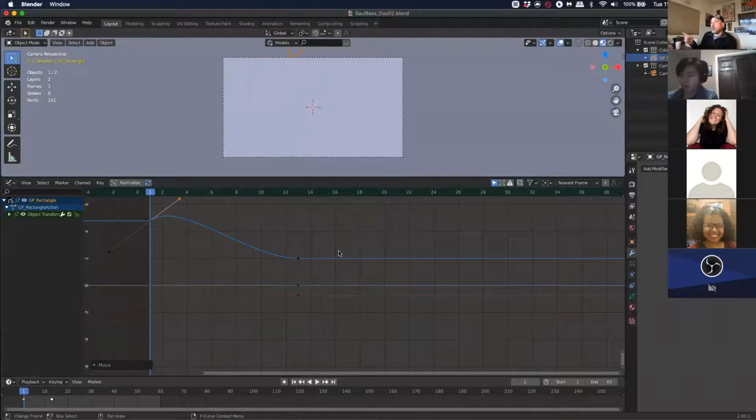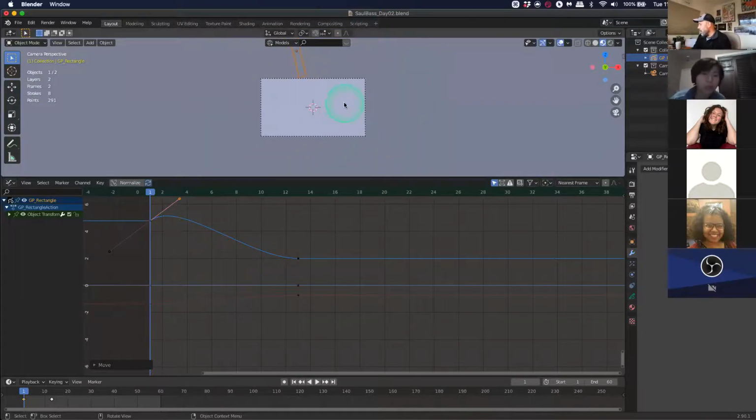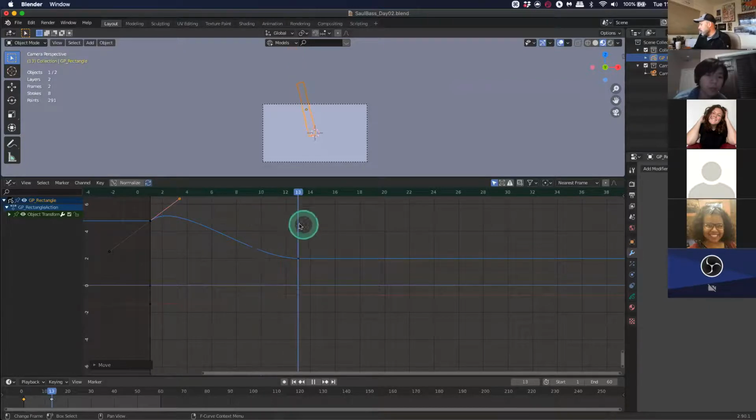But I think when you get into overshoot, in effect, you're adding a key at the peak of this curve. That's the way I think about it. Overshoot is considered a bit of, not a hack, not a cheat, but for a lot of animators, like in character animation, you'd say, yeah, it's cool, I use it because I know what it does, but it's not a good accidental effect to have. But let's see. If my theory is correct, our box should now move up in space before it comes down. Yeah, so there it goes. It goes up and then it comes down.